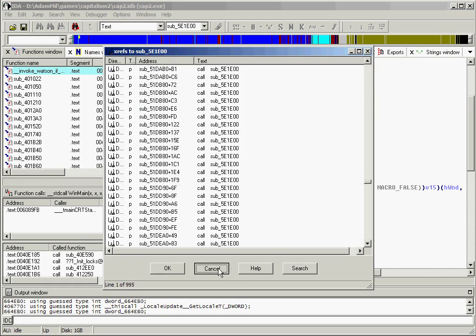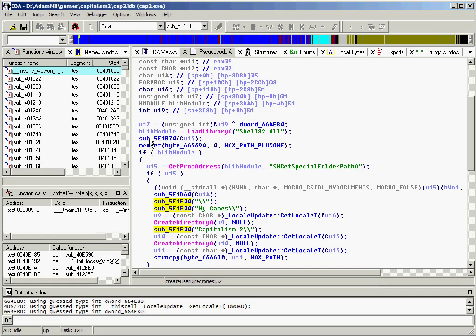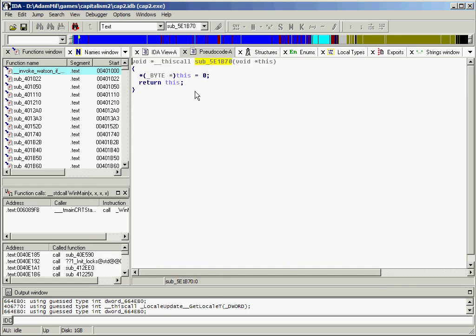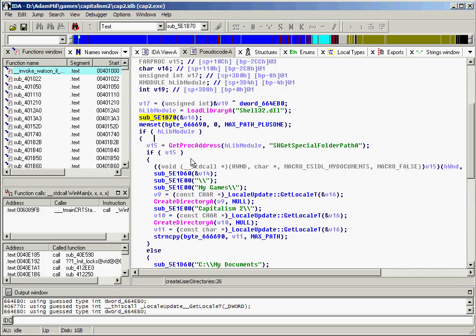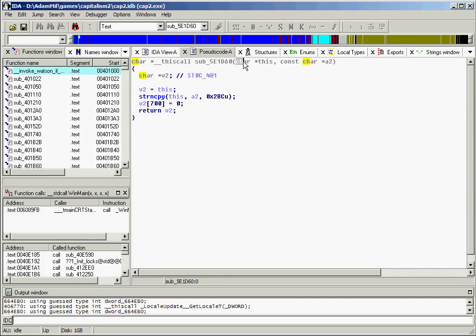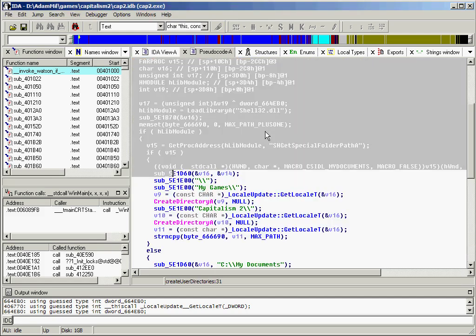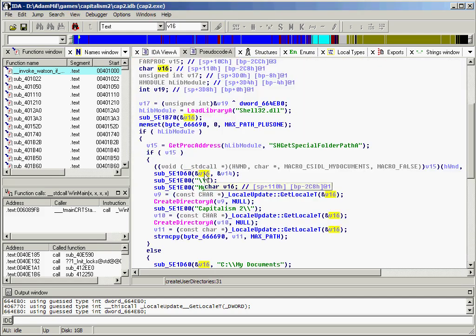So since these functions are so widely used throughout the program, it would be good for us to understand them, since we're going to be seeing them again and again. So since this one doesn't really make much sense on its own, let's go to the next one. If you look here, now this has two arguments. Before it just had one. If you go back, you can see that it was corrected.